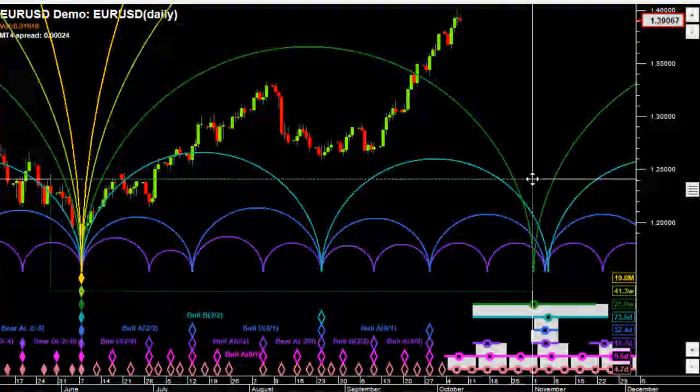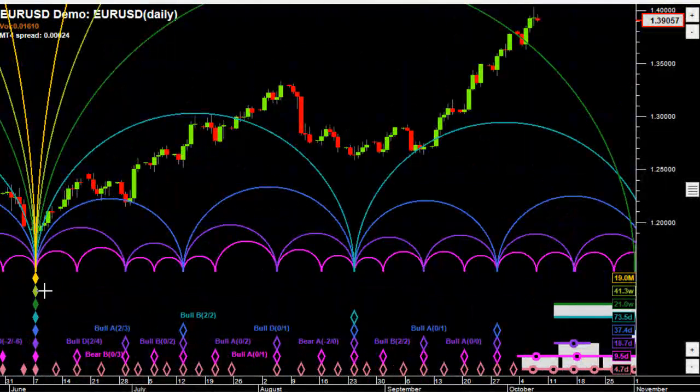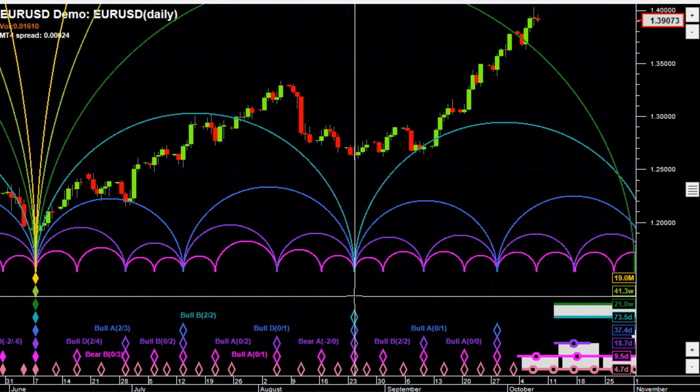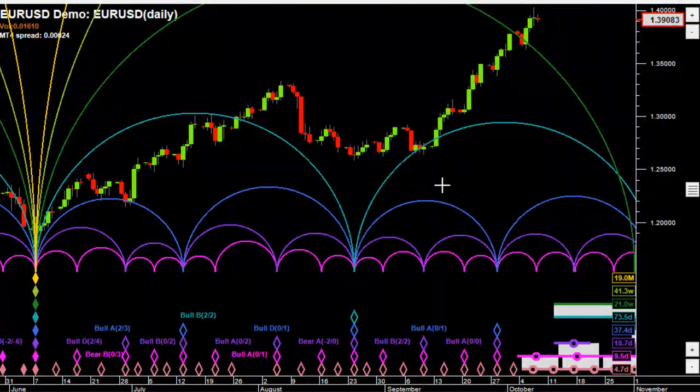Now, this new analysis looks perhaps a little bit better because we have the 18-month cycle trough over here on the 7th of June as we did previously, and we have an 80-day cycle trough over here on the 24th of August. I'd like to point something else out here. If you've attended a trading workshop, you'll know that it is often the case that after a fairly major trough, the first quarter cycle, which in this case is the 20-day cycle, is not very impressive, and that the real move tends to start after the first quarter cycle, which is what has happened over here. That is a pattern that we often see.